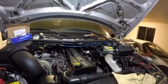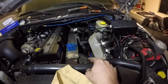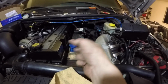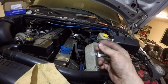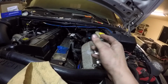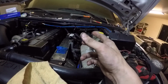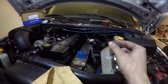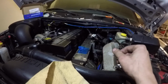Alright guys, so just got the valve cover back on. I'm going to stop at this point because, like I said, I'm replacing the VP44 here in a couple days, which will be a video in itself. But just make sure your injector lines are all lined up nice and neat, and just start finger tightening on those threads. Make sure it's all lined up. It's a very important step actually. Once you feel like they're all lined up and seated properly, the nut should just screw on all the way down to almost the tip of it, and then you'll have to hit it with the wrench. Again, that's a 19 millimeter or 3/4 wrench.